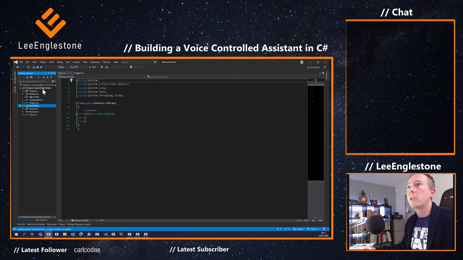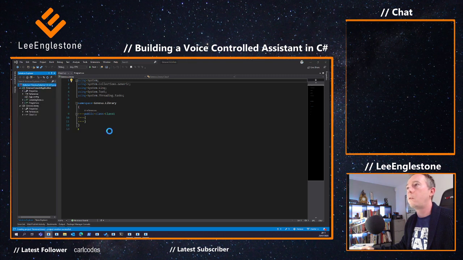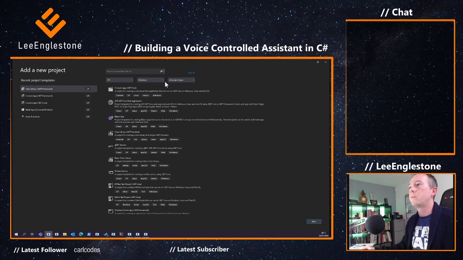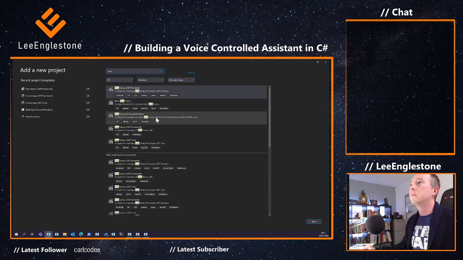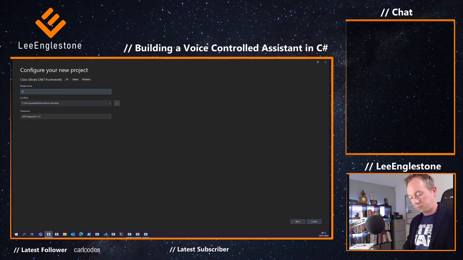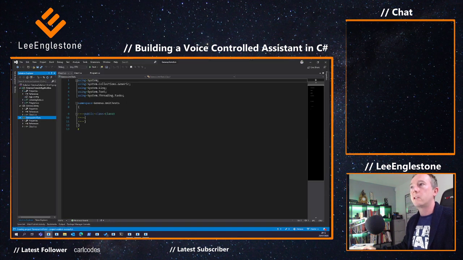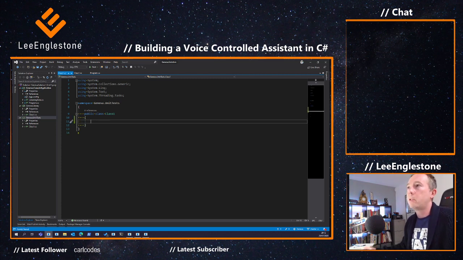So I've got my library, and I'm also going to create one for my unit tests as well. Unit test. I did a bit of an ask around Twitter the other day as to what kind of unit test frameworks people are using these days, and a lot of people said XUnit, closely followed by NUnit.